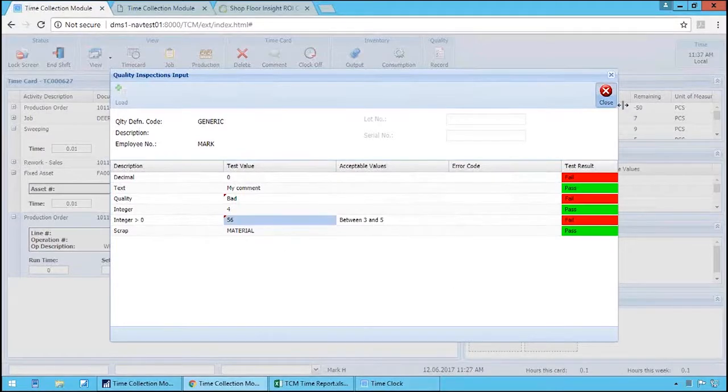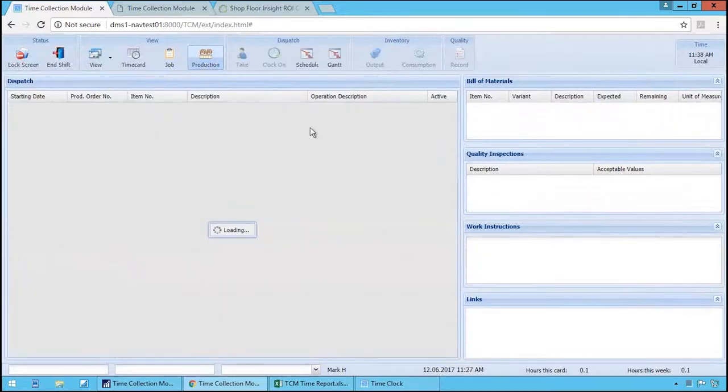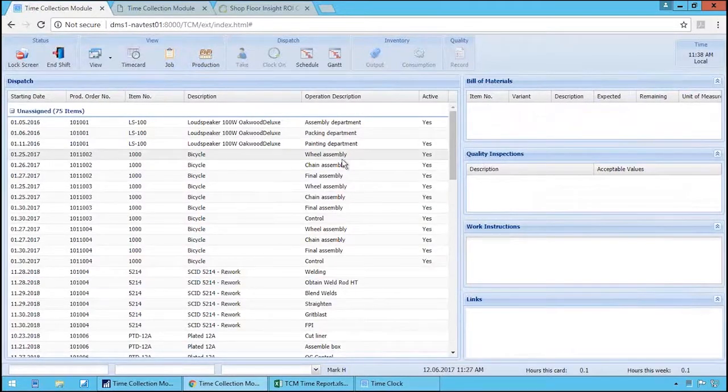And in the shop floor client, it's specific to production orders. In Nav, you can use it for pretty much any record in the system. So you can assign it to receipts or shipments or whatever you like. But in here, it's production orders only. All right. Okay, so that is a lot of what I wanted to talk about on the shop floor side for capturing data.